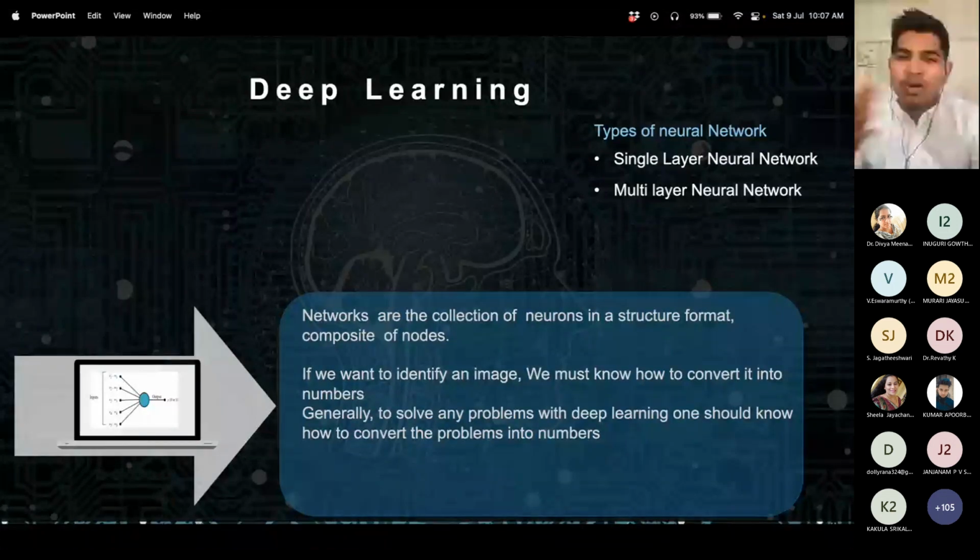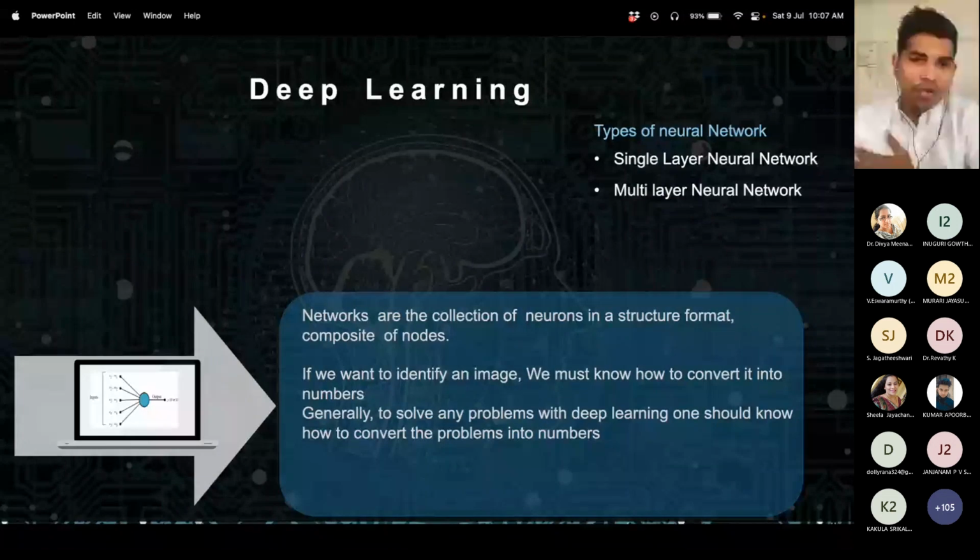I'm saying all this because before diving into hands-on computer vision projects, one should first understand what deep learning is and how all these procedures work. Once everyone understands deep learning, I'll come to CNN.